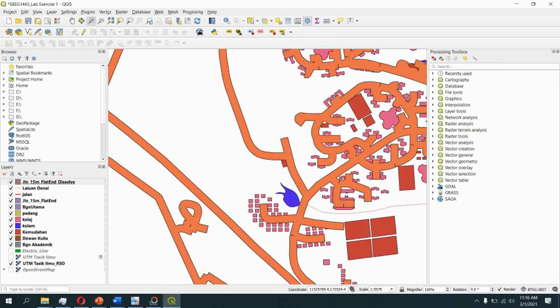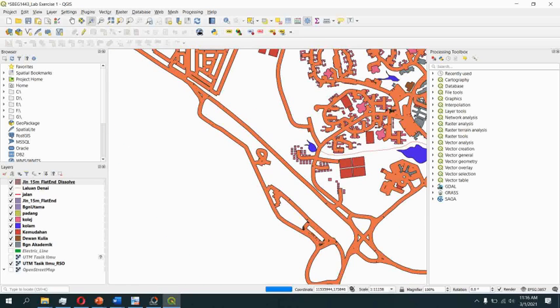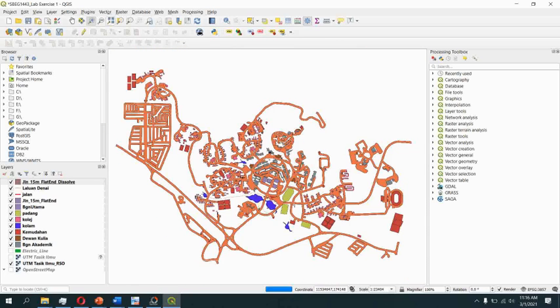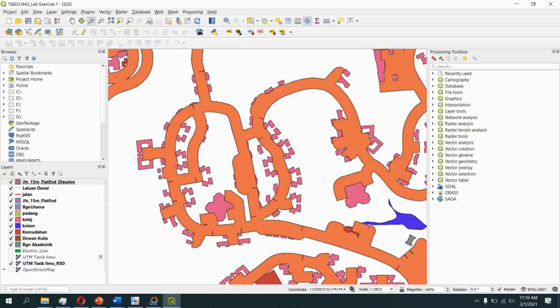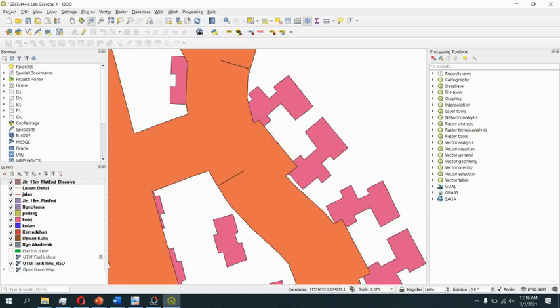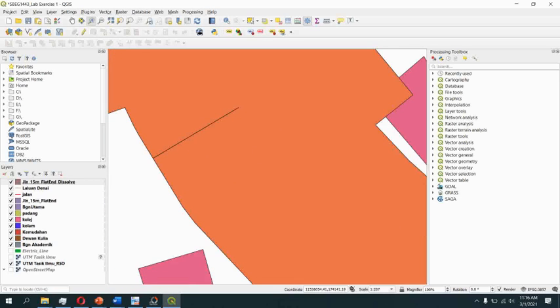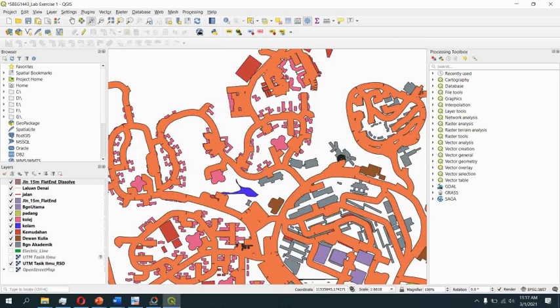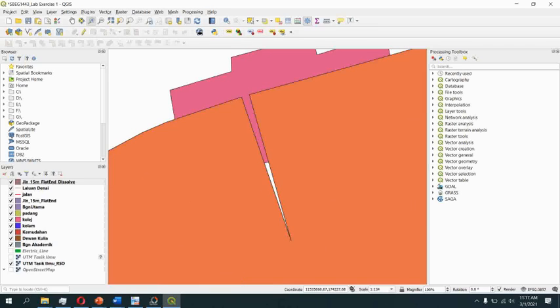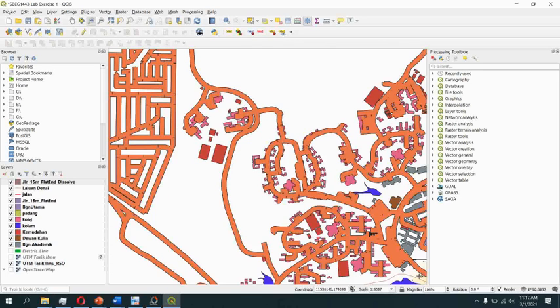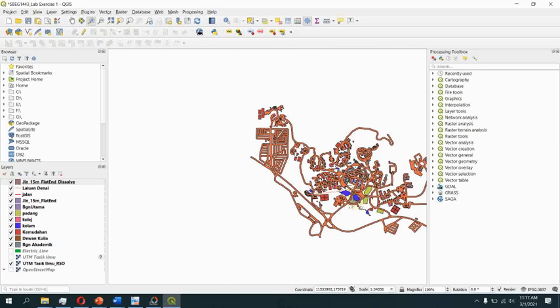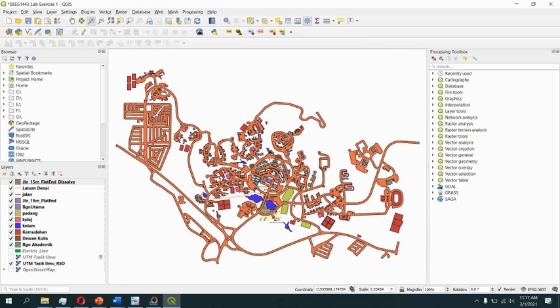Look over here, there's the difference. If you select dissolve but the end is still flat, some segments are not connected over here. That's the buffer, but because we selected flat, it's not connected between these. So this is important when you select the right type of buffering.